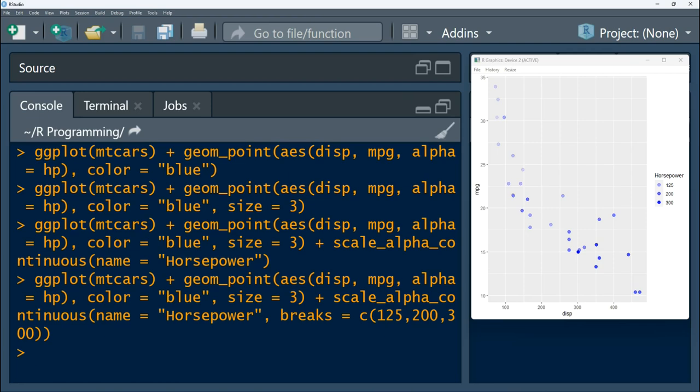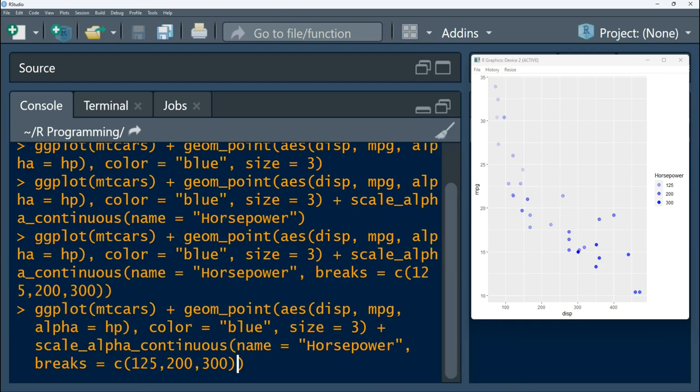Also, we have another argument which is the limits. What you should note is that when we specify limits, we are saying we only want to look at those cars that have horsepower within a certain range.